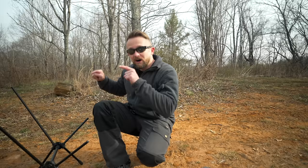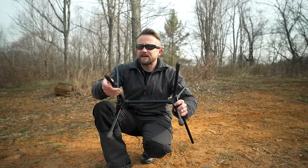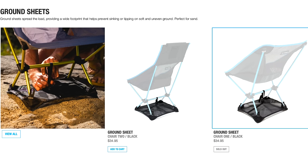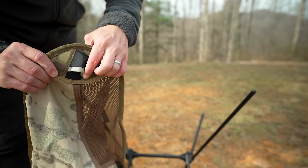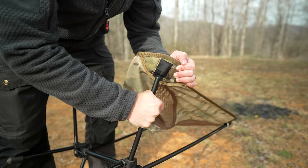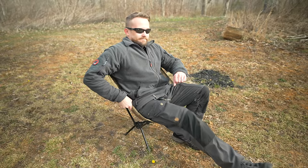So with the frame here, this is made from aluminum. You have some plastic hardware as well, and you have these feet here. Now, the company does have feet accessories to prevent the chair from sinking into the dirt, into the soft soil. And you also get the backing and the seat. So just like all other chairs, basically this goes over the frame itself. You have a sleeve in each corner, and that goes over the frame in each corner. Just like that, everyone, the chair is set up. This, my friends, is the chair set up.